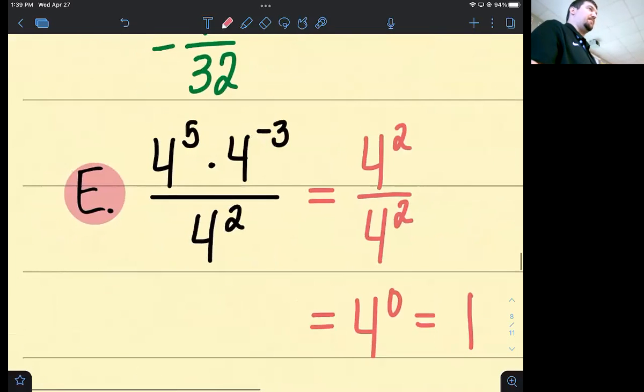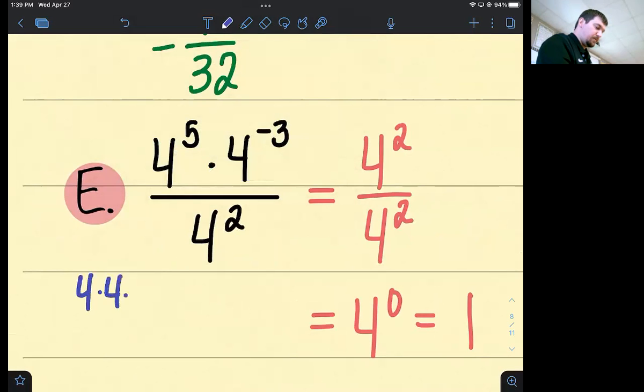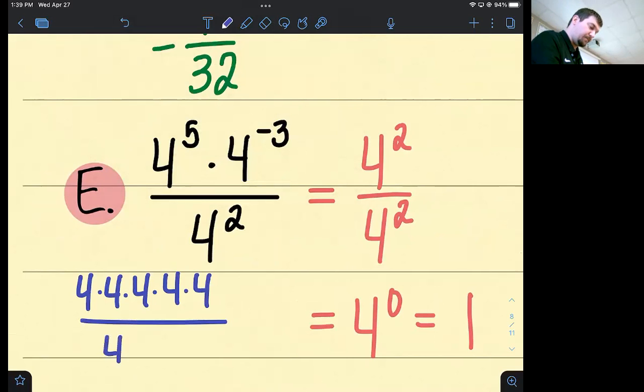Here's another way of thinking about it. The 4 to the -3rd right here, those 3 4s, because it's a negative exponent, are all going to drop, reciprocate. All of them are going to drop to the bottom. If those all drop to the bottom, then you're going to have these still on top. These are dropping to the bottom to combine with the other 2 that are already there. There's 4 squared, and then here's 3 more coming. And everything cancels. And if everything cancels, your answer is 1.